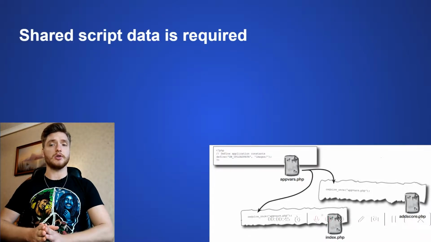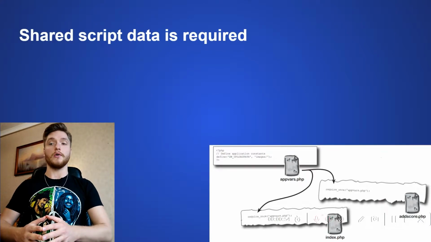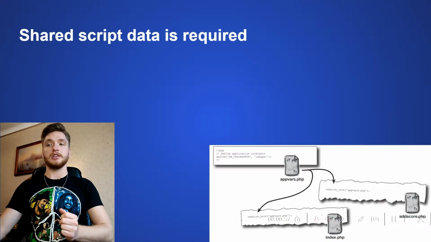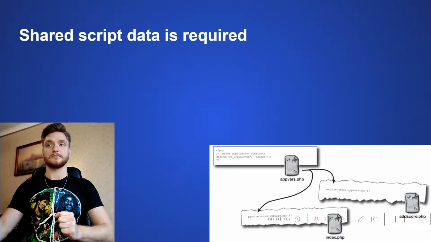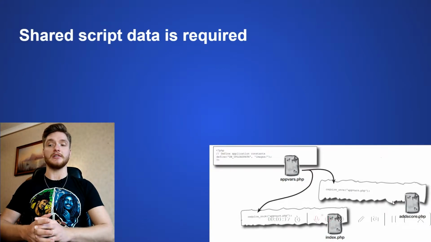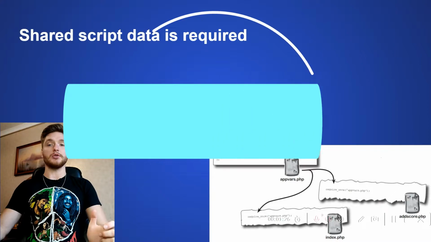The dv_uploaded path constant can be placed within an include file to establish a collection of application variables. Include files allow you to share code across multiple scripts. The require_once statement takes care of including a script within another script. Including appvars.php in other scripts allows those scripts to share the data in appvars.php.